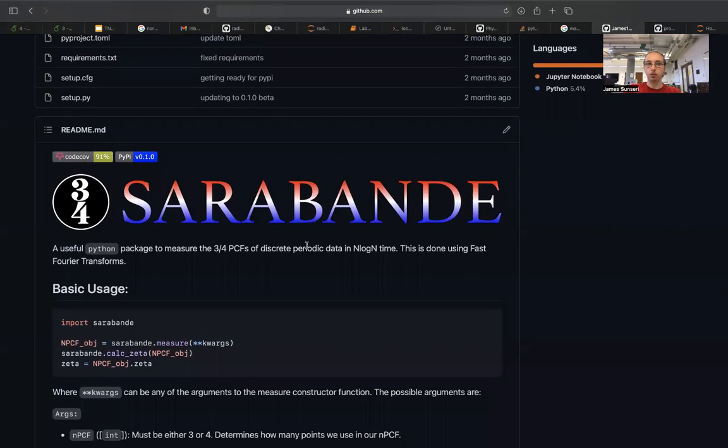For those that don't know what a point correlation function is, I think the easiest way to explain it is starting with a 2 point and then building up. Imagine you have a box of galaxies, a giant three-dimensional volume of space, with point particles representing galaxies scattered throughout.